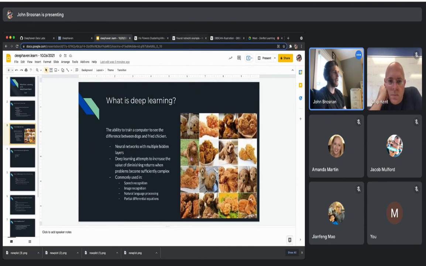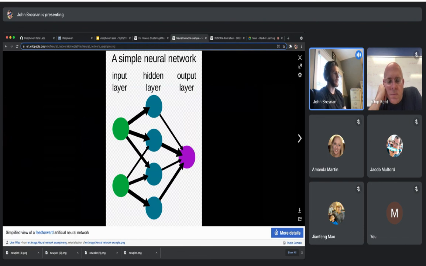So while I'm here, here's a picture of a neural network for anyone who's unfamiliar, but you have an input layer, an output layer, and everything in between is a hidden layer. And so a neural network is meant to essentially reproduce the activity of the human brain, which is a bunch of neurons connected by, I think they're called synapses, that send electrical signals to and from. And so I'll talk a little bit more about neural networks when I get into an example. But deep learning is a very hot topic right now.